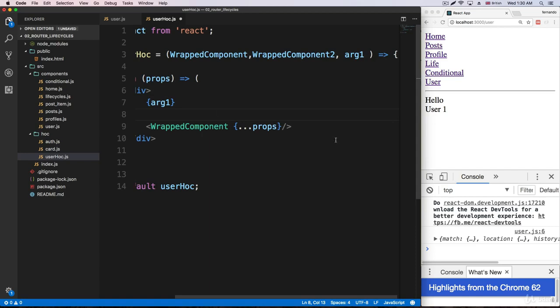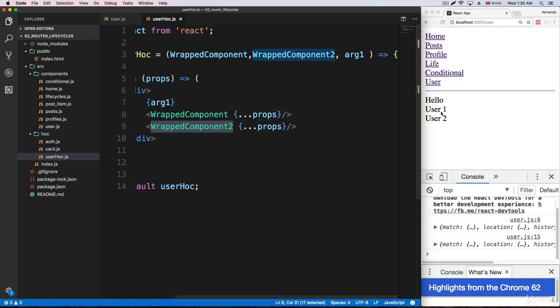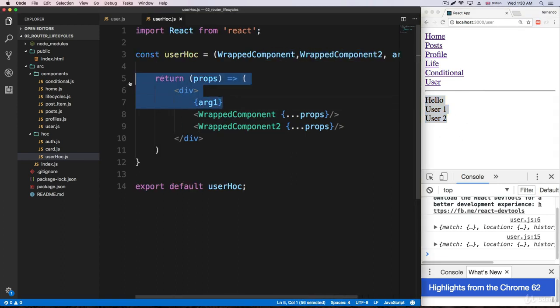And right here, we do pretty much the same thing. You're still going to get the props, and we're going to say wrapped component. So instead of just rendering one component, we can render whatever component we want. We could have 10 different components, and you're going to be rendering all the components at once. All right, that's it. That's the only thing I wanted to add. Sorry for that. Let's move forward now.